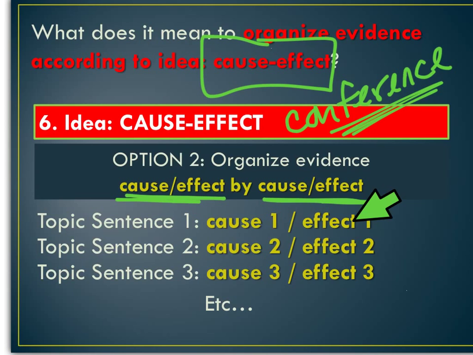because we just need to make sure that you're going to execute it well, because there are a lot of problems that you could run into if you don't have a handle on how to organize in this way. If you're truly not writing a cause-effect essay in the thesis statement, then there can be a lot of problems. So conference with me if you're at all thinking about executing this kind of essay.